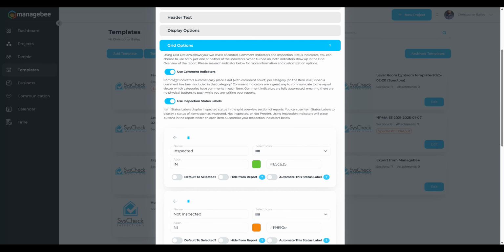Using comment indicators. We'll quickly go through this process again, just to get you up to speed. Comment indicators are automatically placed on a dot with a comment count per category on the item level. So this just shows in the grid overview, and it gives the viewer the ability to say, hey, there's roofing and roof covering.